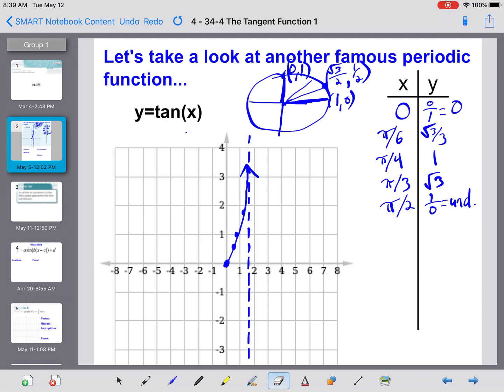Now, here's where tangent gets a little unique, different from sine and cosine. This is another periodic function. So just like sine and cosine, this goes left and right forever. But now, instead of continuing over here, we already hit one asymptote. So there's something going on over here to the left of the graph. So to make this a nice, good-looking graph with one period, we don't want to go any further to the right. We actually want to start going over here to the left. Okay? Now think about this.